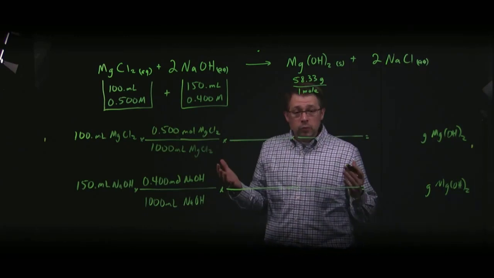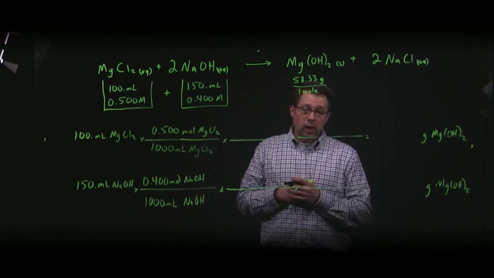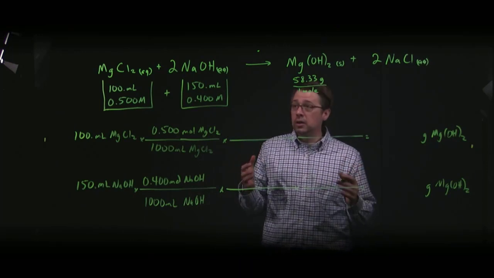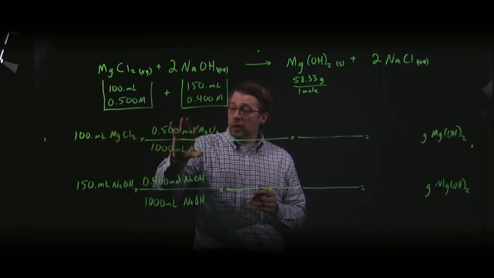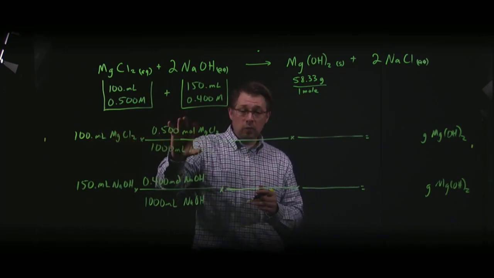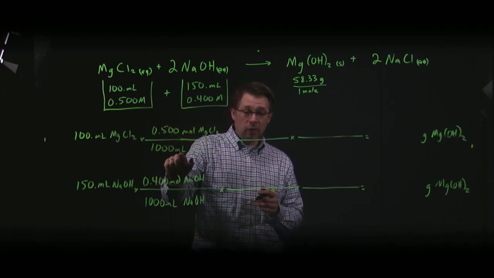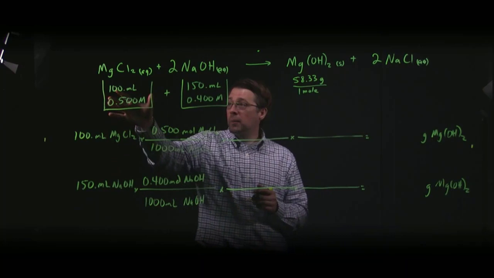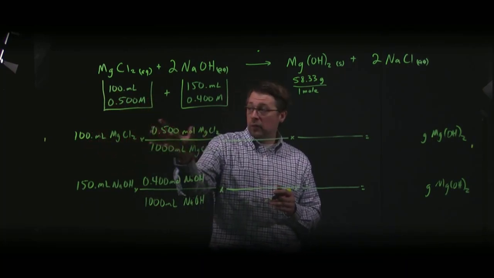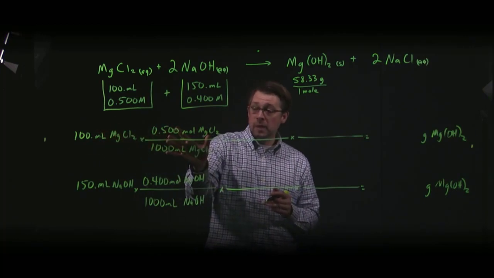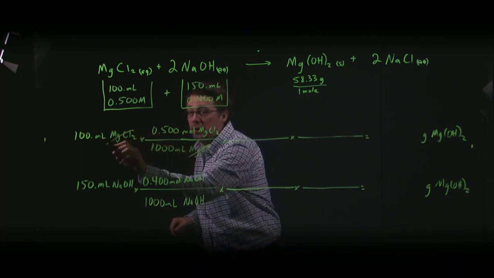So to start this problem, you really need to figure out how many moles of both of the reactants that you have. The way you do that is traditionally just molarity times volume. And you always start with the volume, and you always have to think of molarities as unit conversions. So they convert between moles of solute and volume. And I've set this up where I have my 100 milliliters of magnesium chloride times its molarity. So this is really volume times molarity. And that will tell you the moles of magnesium chloride, because this will cancel out.